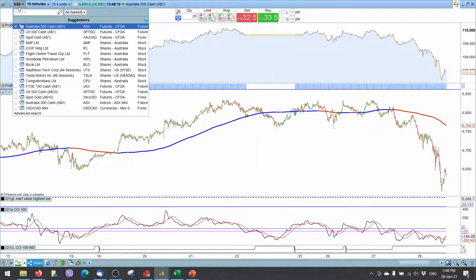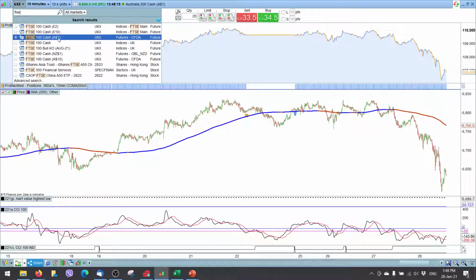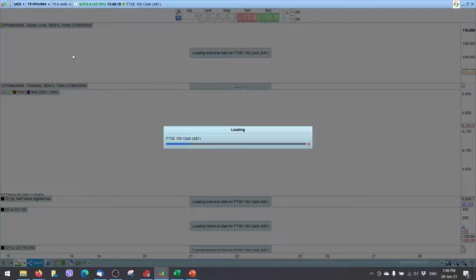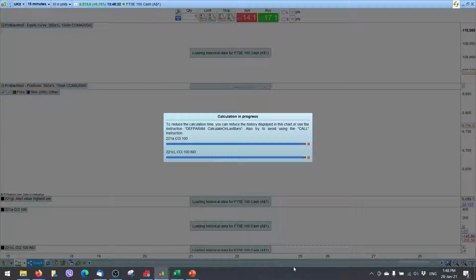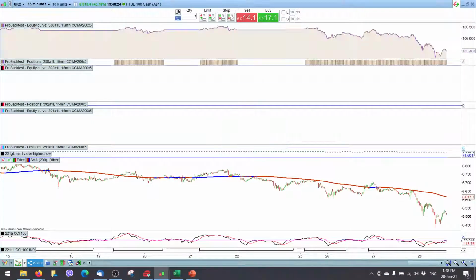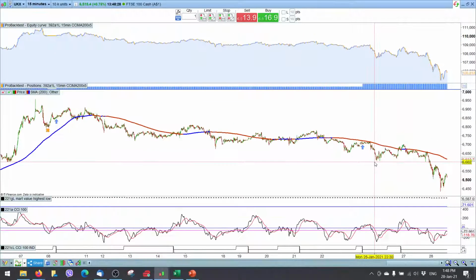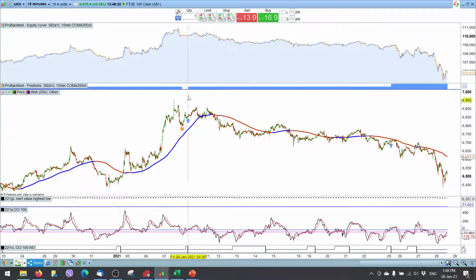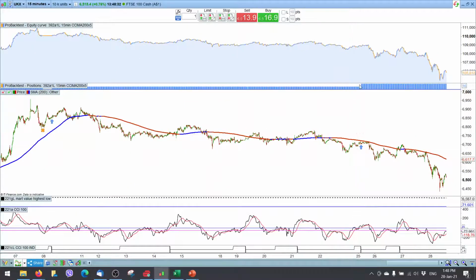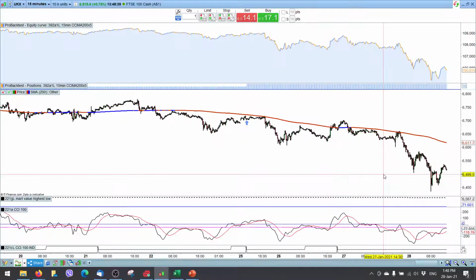Let's look at the FTSE and see how that responded. We'll look at the Australian $1 for each of these instruments, just for consistency. Again, very similar pattern. Now for this one, we did enter a bit earlier. We doubled down on another set of contracts a few days ago. And if this comes any further down, we might be entering a third lot of contracts for the FTSE. But a very similar pattern to the US and the Australian market so far.